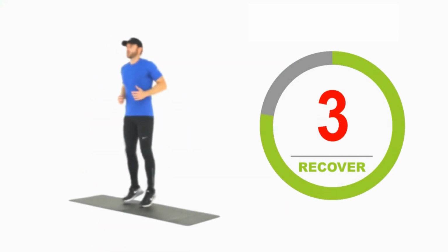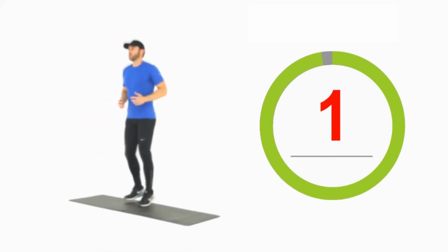Well done. That's about halfway through your workout now. So stay focused so that we can push hard through this final part of your workout. 3, 2, 1, jumping jacks. Let's go.